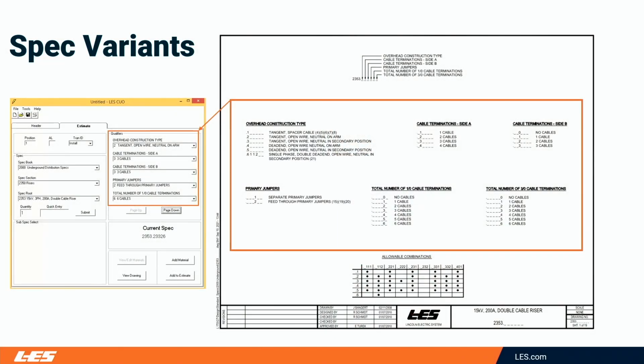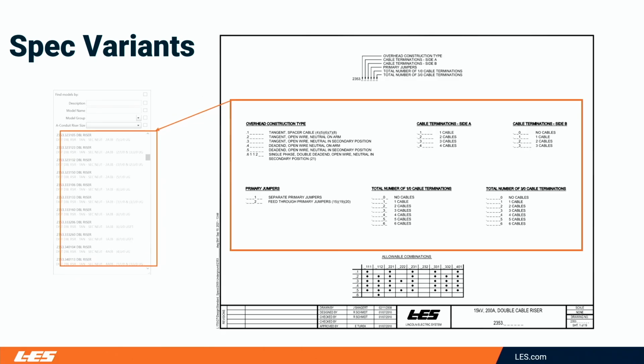So it starts off with our spec variants. You can see in this example of a spec, we have the main spec, and then there are 6 different qualifiers for that spec, depending on what kind of configuration you want. And you can see at the bottom there with the dots, each one of those dots is a different configuration that could be used. So each one of those had to be created into a model. Some of our model tables got to be pretty long. And so here's a list of those models now inside of AUD.